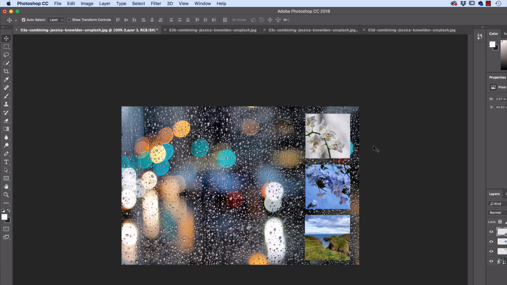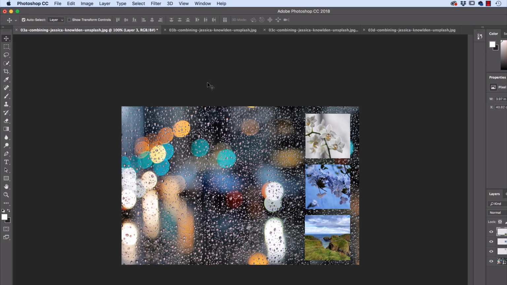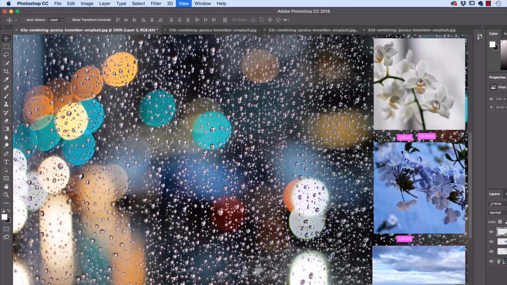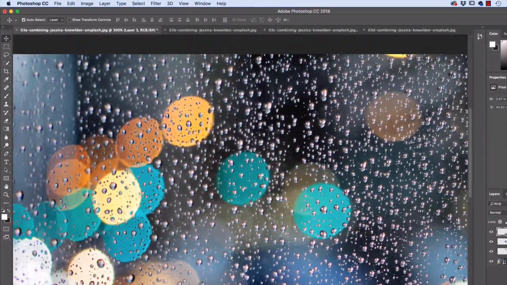So just to recap, to move things from one image to another, or at least one tab from another, use your move tool. Click, hold, drag it up to the tab, hold the mouse key down the whole time and let go of it. Now, if you end up with problems with it being the wrong size, you go to edit, go to transform and use scale. And if you want to lock the height and the width together, what do? That's right, shift key, hold that down. Okay, and the other two things we learned were some shortcuts. Zooming in, which is Command plus or minus on a Mac, or Control plus or minus on a PC. And once you're in really close, you can drag around with these guys or hold down the spacebar key to move around. Click, hold, and drag your mouse.